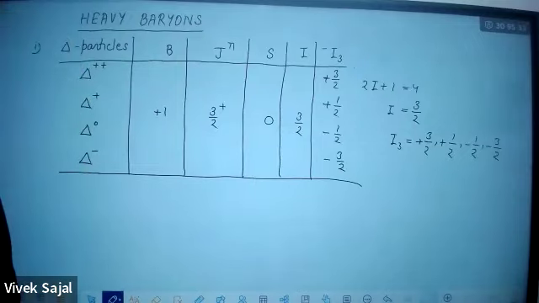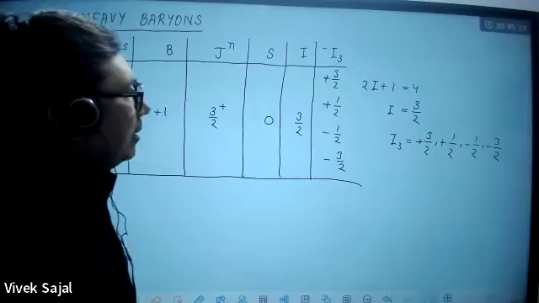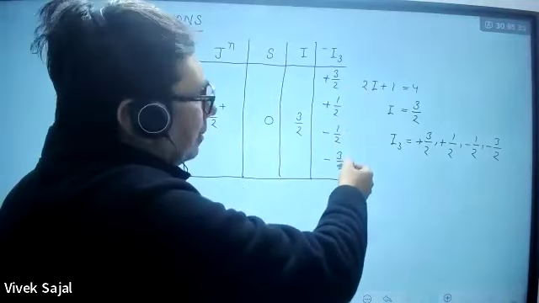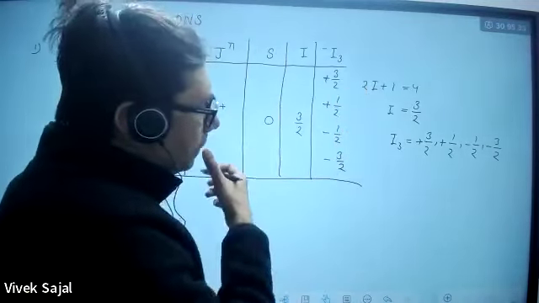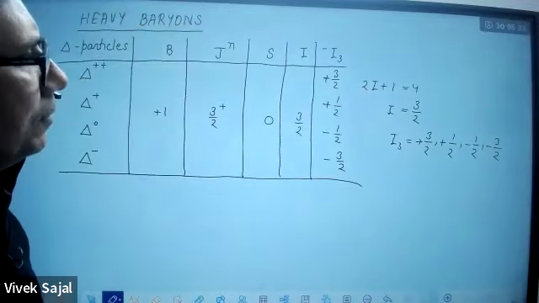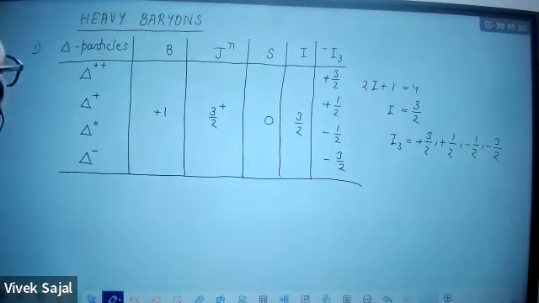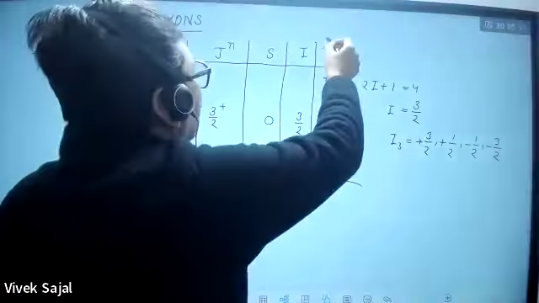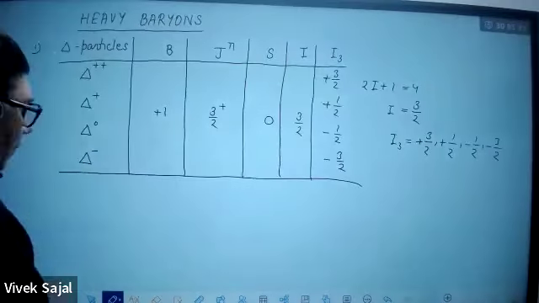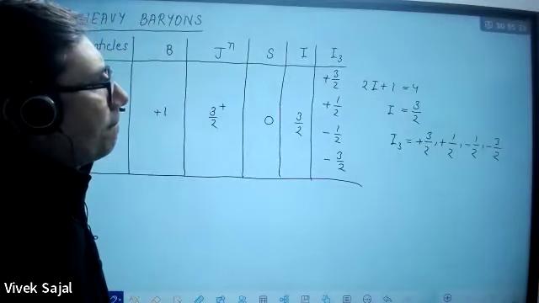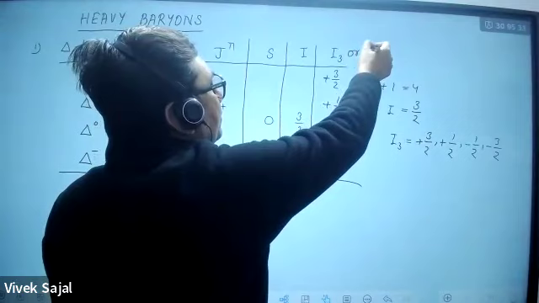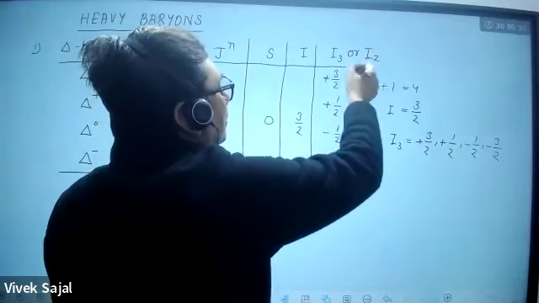Hello, sir. Yes. The last one is I3 or minus I3? I3 is plus 3 by 2, plus 1 by 2, minus... is it anything wrong? Hello? No, sir. The heading that I asked about, I3. Okay, this is just I3, not minus here. Is it okay now? Yes, sir. Okay, it is I3, or you can also call it IZ.